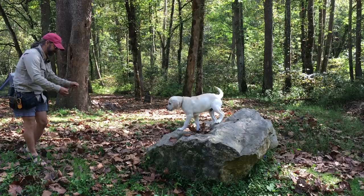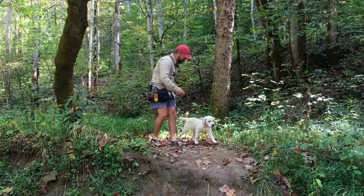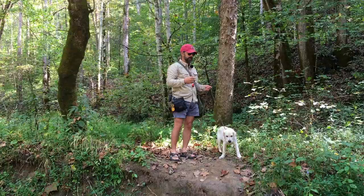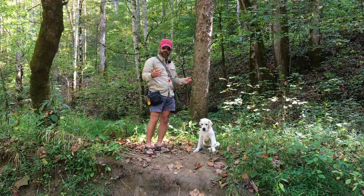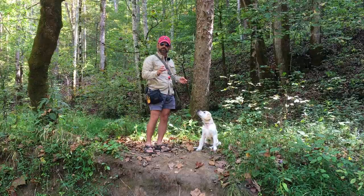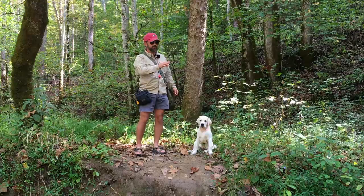Guys, back to what we were talking about, physical socialization. When people are raising puppies, they start thinking about physical socialization. And in a regular suburban environment, the puppy's just not exposed to very much in the way of extremes. No extreme temperatures, no extreme textures, no extreme noises or sights, okay? And so if you're trying to raise a dog that's going to do search and rescue later, it's very important during the imprinting period to physically socialize the dog to as much as possible. And I'm just going to use this little area we're in right now to show you what I mean.